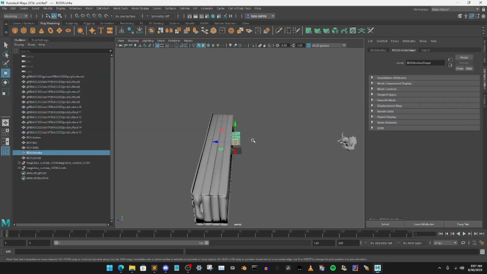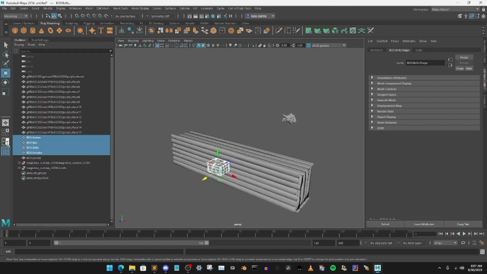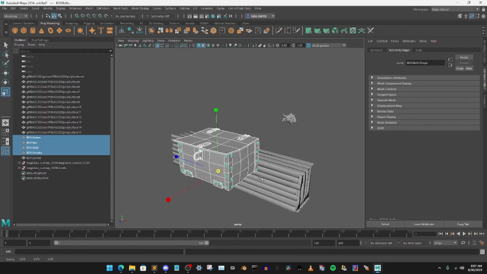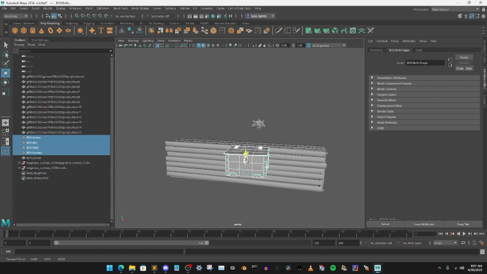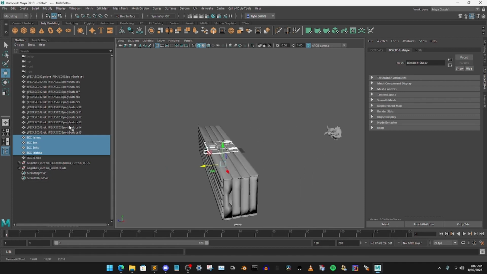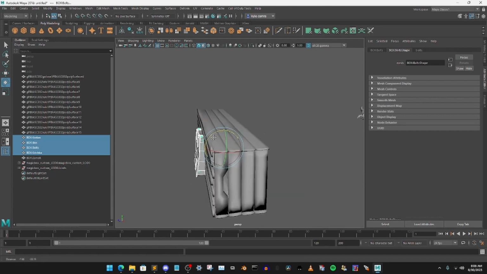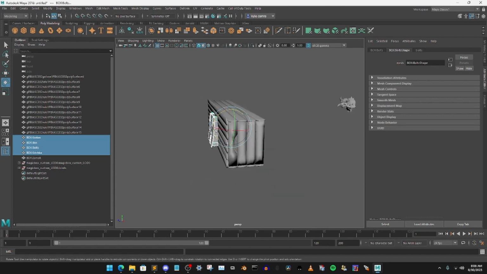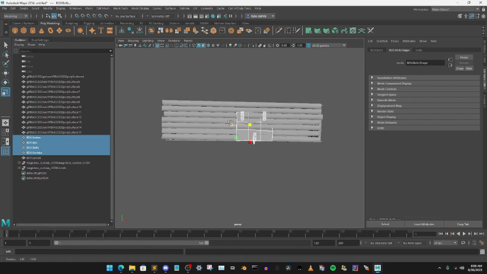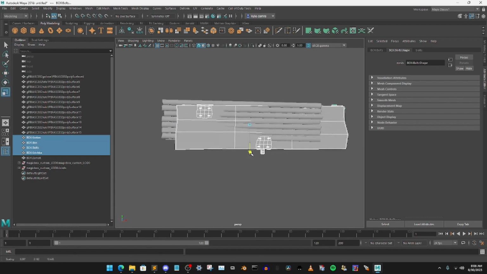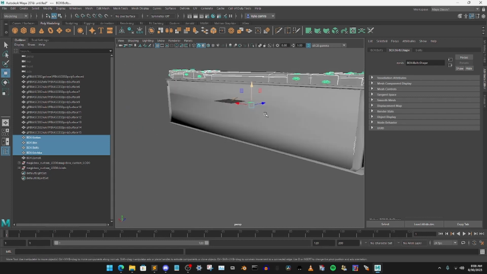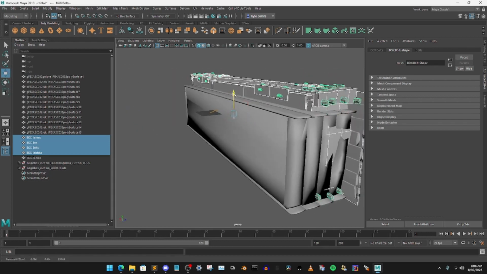Grab the box that we have. We just want to scale it. So let's just scale it. Try and level up with the box that you have. Then we are going to rotate the box. So I'm going to rotate it this way. This is where the opening opens. So we need to do that. Let me position it, and then what we're going to do is stretch it out. I'm going to have it about there. If you ever notice, sometimes you might have to lift it a bit more.